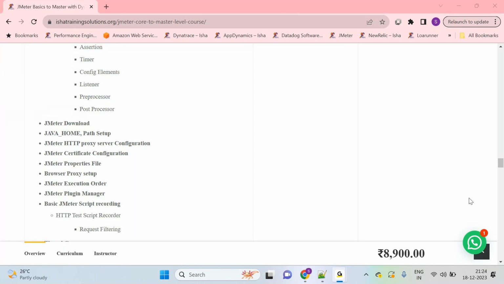That is actually a different tool called an APM tool, application performance monitoring tool. But the output of JMeter is the transaction level response times, like login how much time, launch how much time, search how much time, payment how much time. That is the output of JMeter. That response time, yes, we are going to learn.